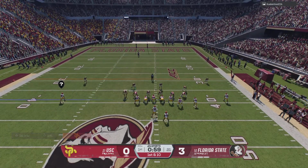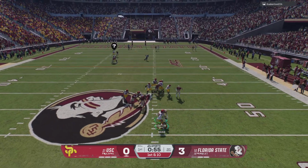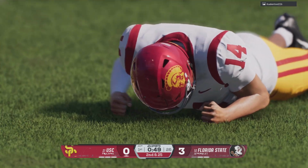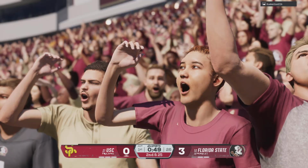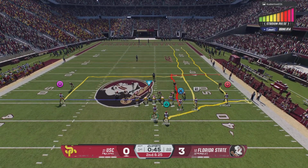Doesn't SC always seem to have a quarterback right out of central casting and one that'll pick up a 1st down for it? Strong pass rush gets to the quarterback, and they get him at the 46. Well, quarterback went down behind center pretty quick that time, and it makes you wonder as a play caller, against this pass rush, do you start thinking about maybe rolling your quarterback out and changing the launch point?